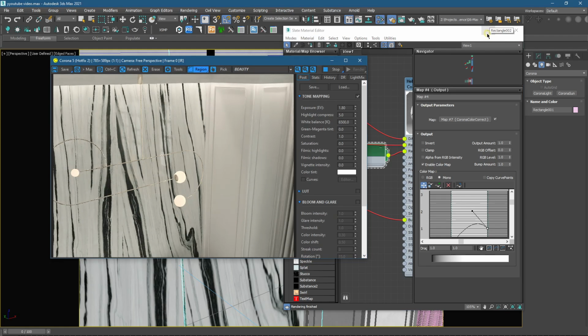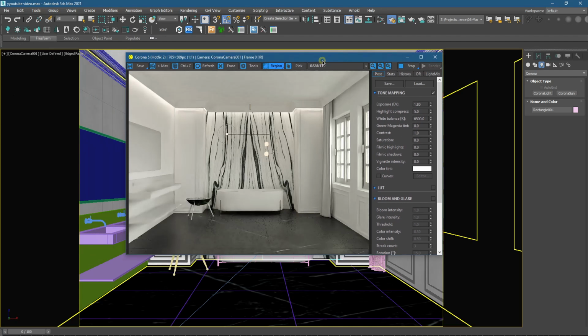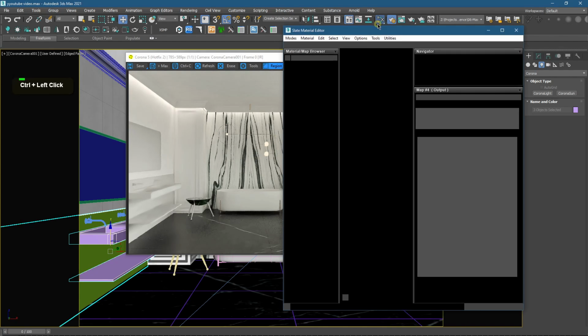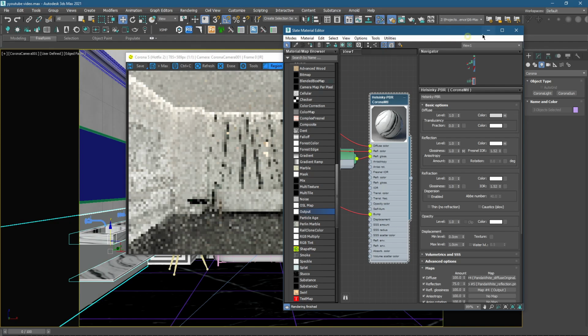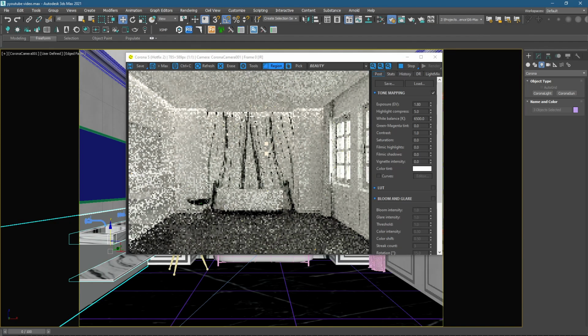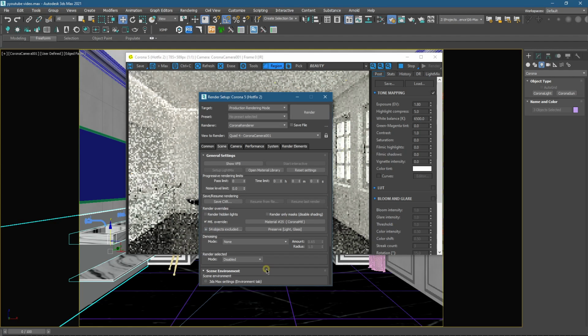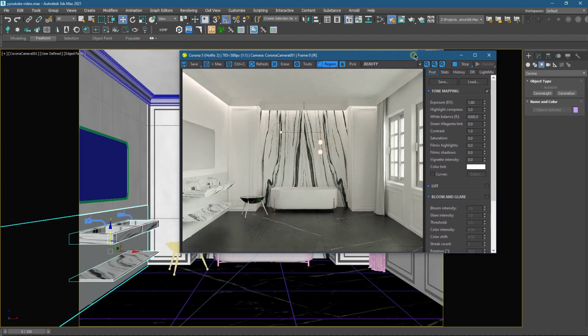I can go back to my camera and assign the Panda marble to where I need it. So here we go. I'm gonna exclude those. All right.